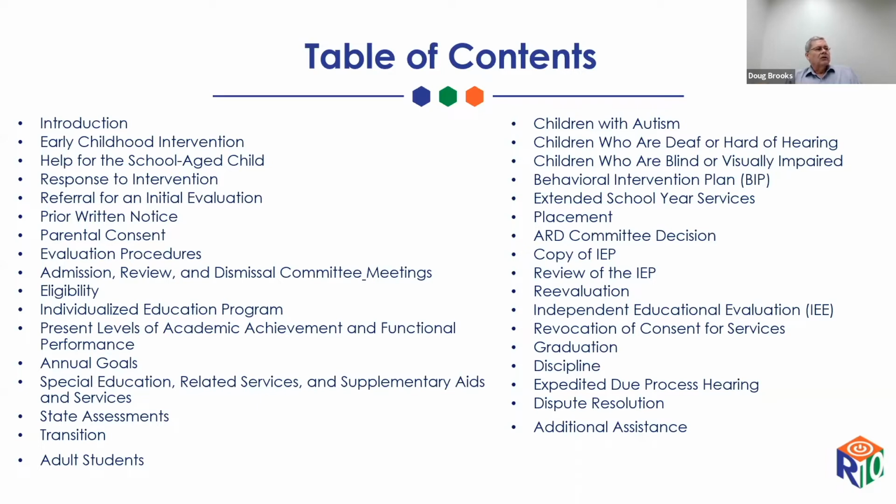And so then it goes into the individual details that happen in the ARD, the present levels of academic achievement and functional performance, basically based on data and observations: what are the child's strengths, what are their weaknesses in all the academic areas, but as well as health, speech, behavior, et cetera. And those weaknesses are what need to be serviced through special education.